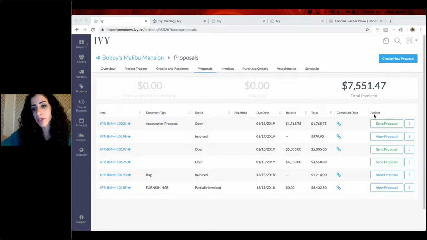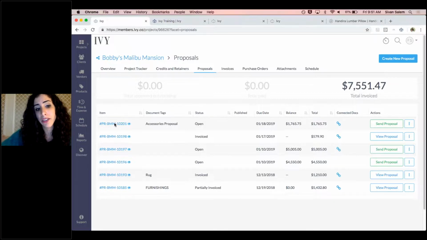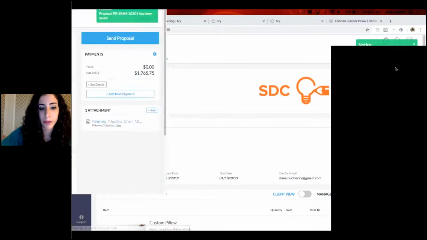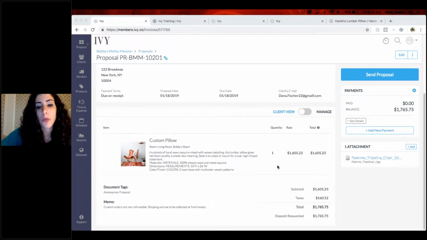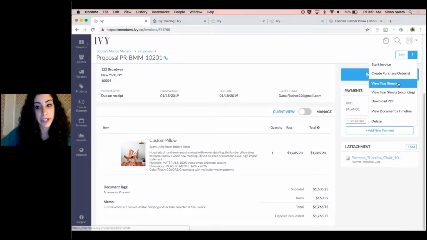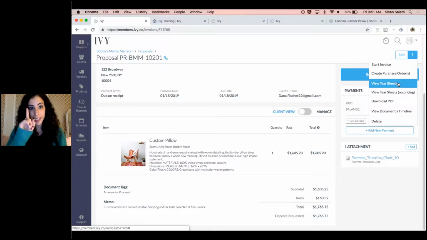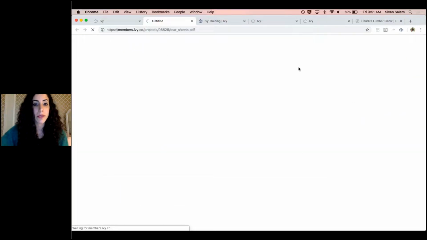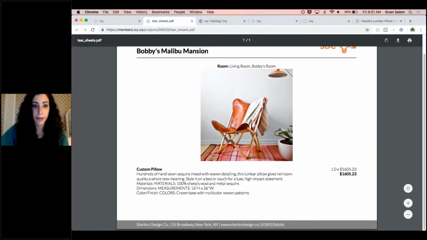Christy is saying, once you group items, you can't view tear sheets. Any plans to update that? That's not true. You can totally view tear sheets from a grouped item. So right over here, we have a tear sheet. And remember, tear sheets are client-facing documents. Here, we are only allowing our client to see the one item, the finalized item. So I expect to have one tear sheet for this right over here.